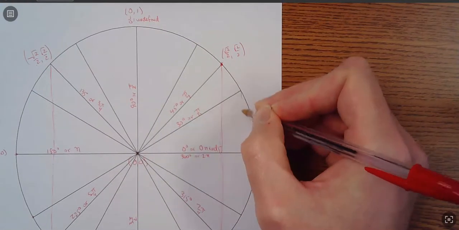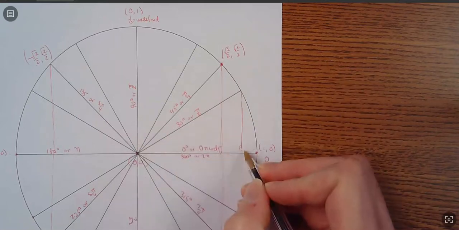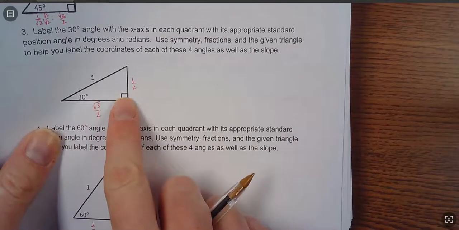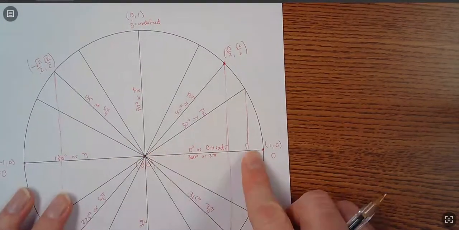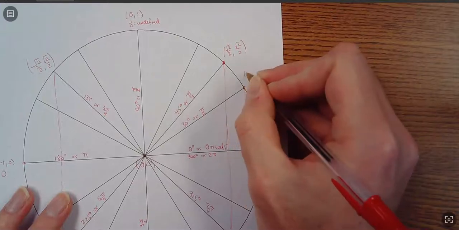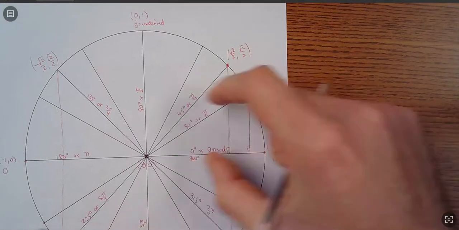And if I drop that down and make a triangle out of it, so see the triangle, the 30, 60, 90 triangle. We go right radical 3 over 2, up a half. So the coordinates of this point would be radical 3 over 2, comma 1/2. Okay, mirror this guy over.